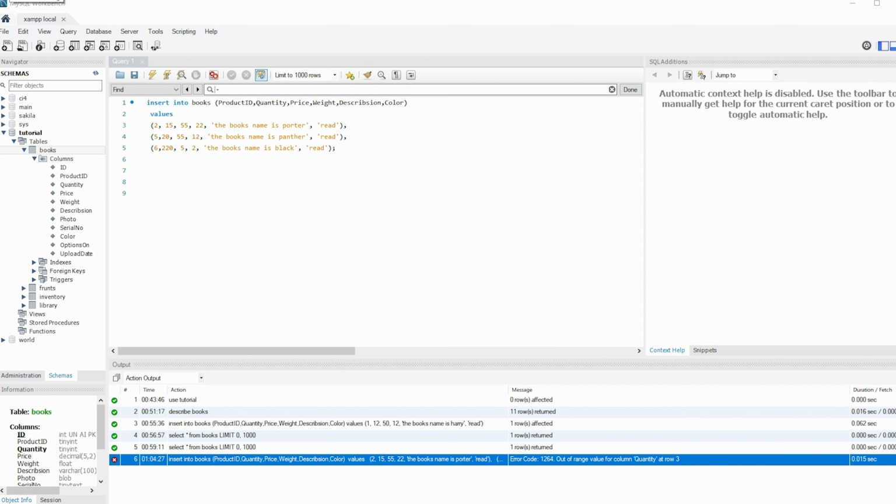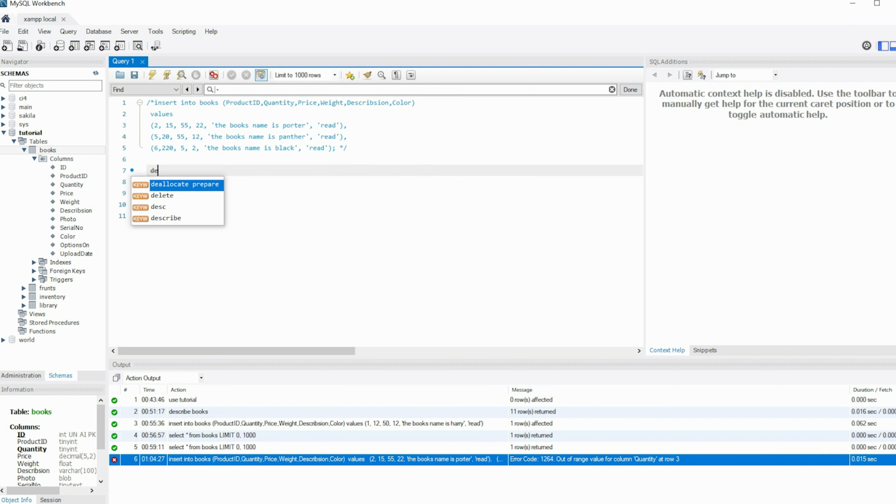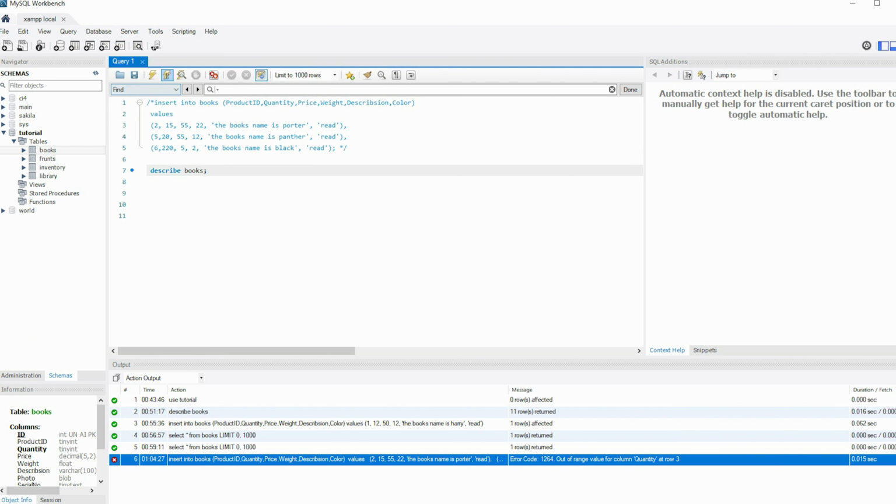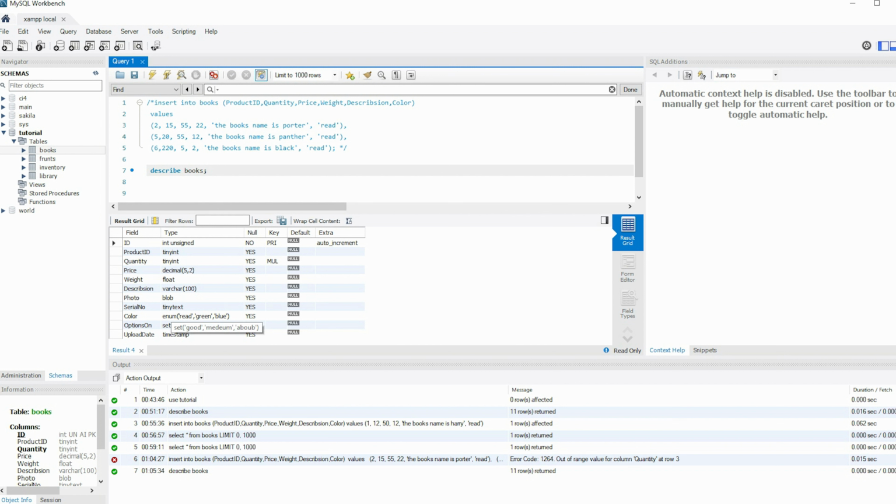I describe this error. First I comment this and write describe books. Okay, check quantity. Quantity is tiny integer.